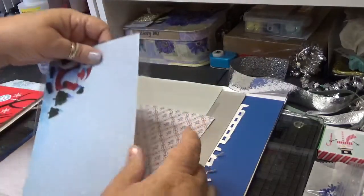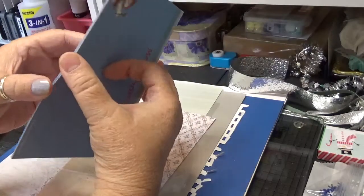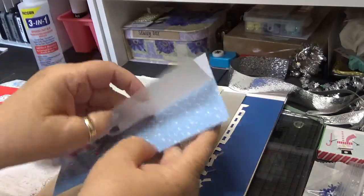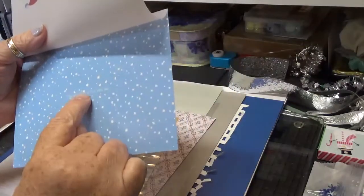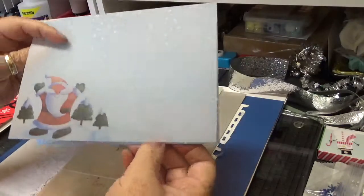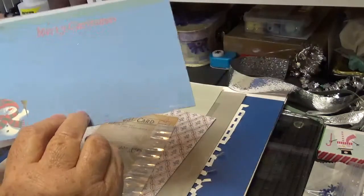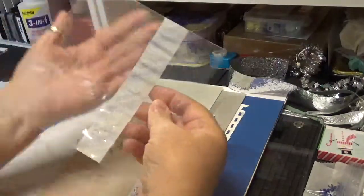This is a card, sort of, and it's got a vellum top, and it says to put your photograph there, which you can, or you don't have to. This could actually be two different things, or one thing. I thought it was really cute.